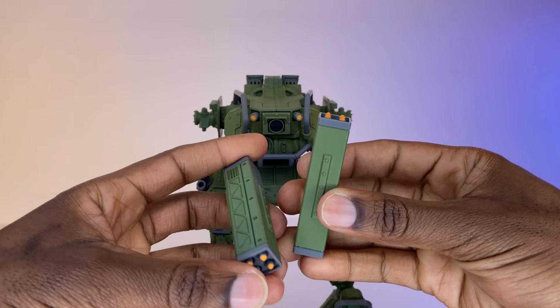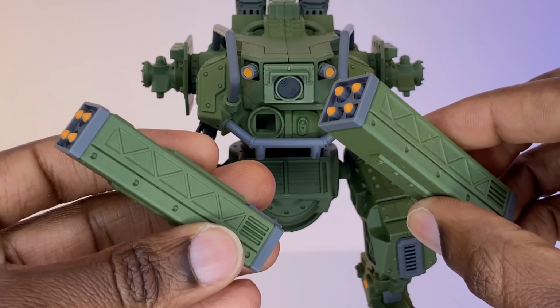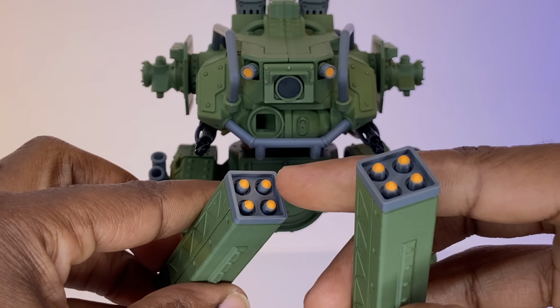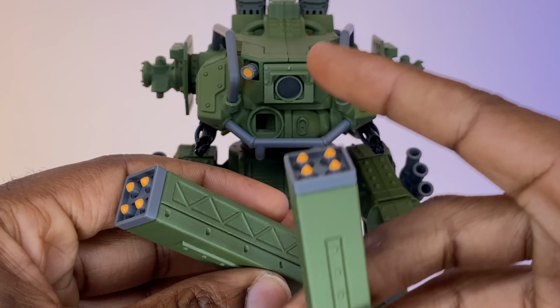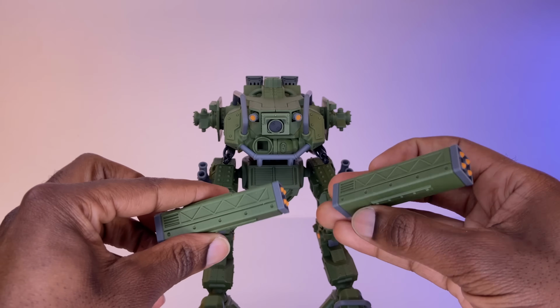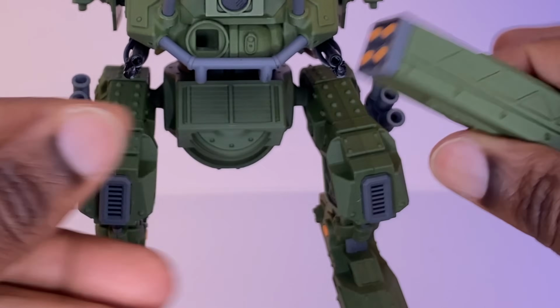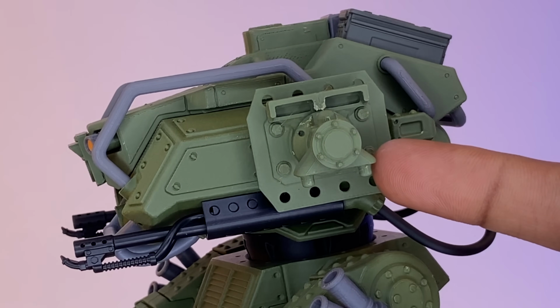We do have these missile launchers, just like the Navy one had. Again, the biggest difference here is that it's 3D printed out of a green resin, but I'm really digging how the gray and the orangish yellow really pops on the front of it. It has some really sharp details that have been 3D printed on the sides, and just like our flamethrower, it has 2 pegs on the top that will plug into these mounts on the side.